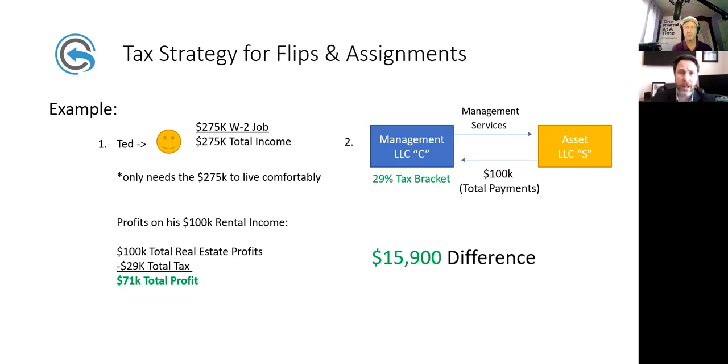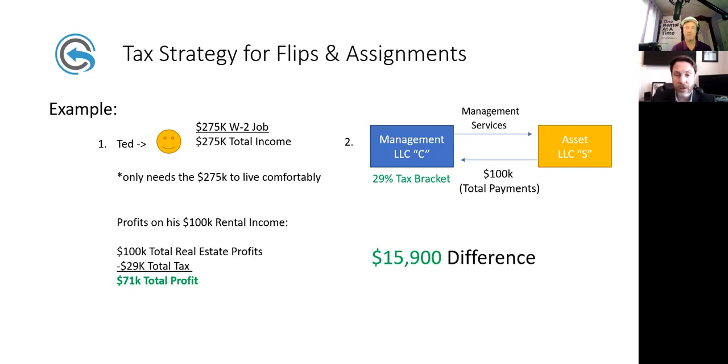And so, like Mike said, it really is unique to your circumstances, unique to your situation, what your tax bracket is, what you're going to do with the property or the profit, what could be going on in your market, et cetera, et cetera. And so that's exactly right. So let's move on with this example.